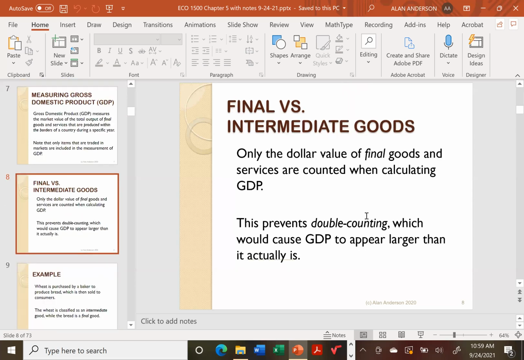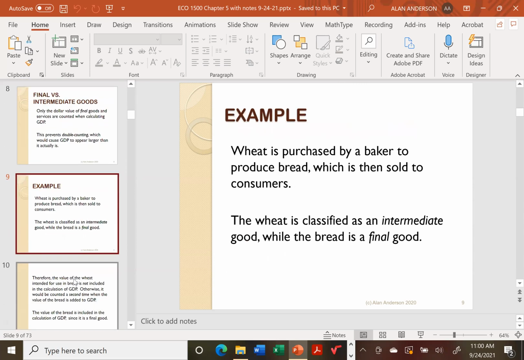Now, how did we measure GDP? Well, first, remember, we only include final goods. We don't want to count intermediate goods, because then we're actually including them twice in the calculations of GDP. For example, wheat, you don't normally go to the store and buy wheat and then chew on it. No, the wheat that you eat is part of the bread that you buy. So when wheat is produced by farmers, we will not count it separately from the value of the bread that is being produced by the bakers. So we have to avoid counting intermediate goods and only focus on final goods.